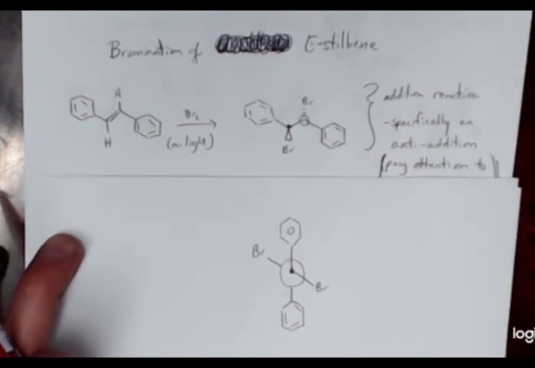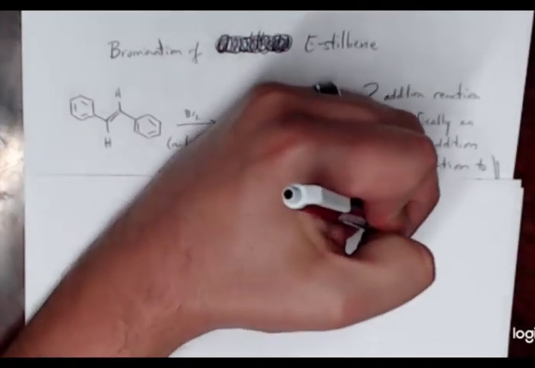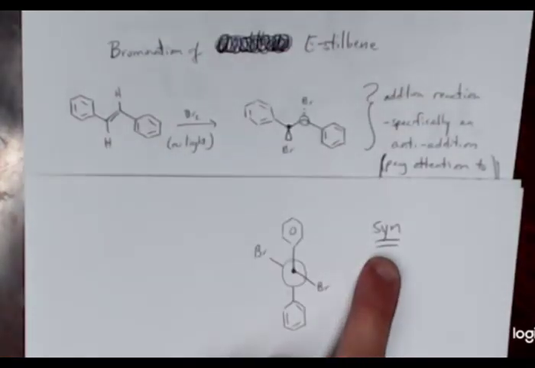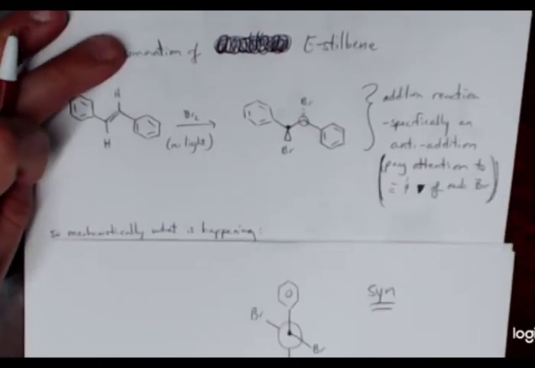So that's exactly where we're getting that term anti addition. So if you want to know what's going on in terms of anti addition or something else called syn addition, that type of addition is when you add to the same side. But to know that, just kind of look for dashes and wedges. That'll tell you a lot.